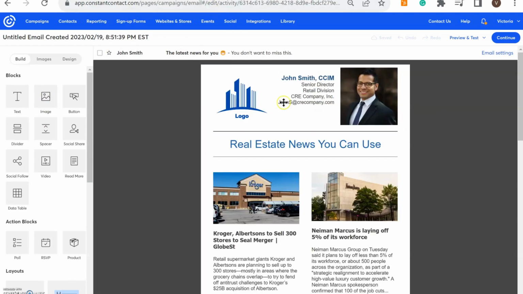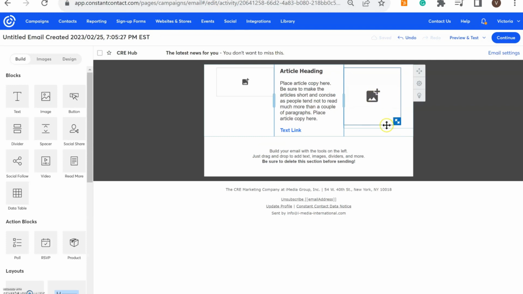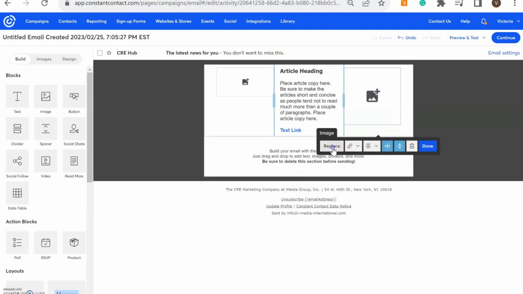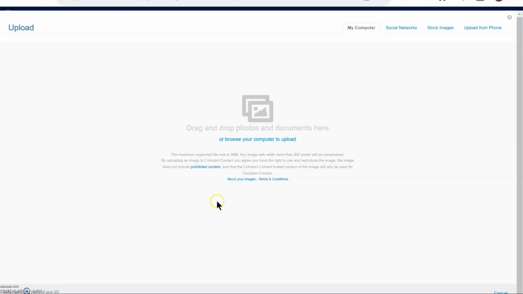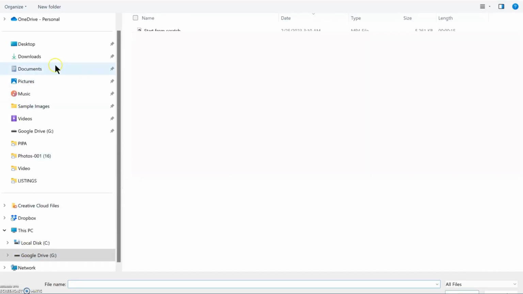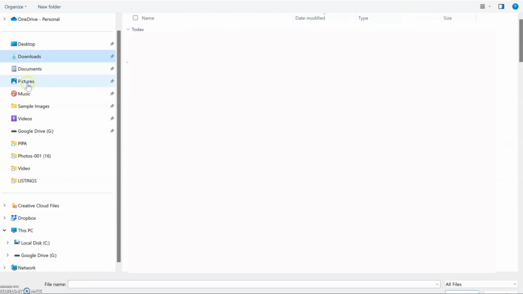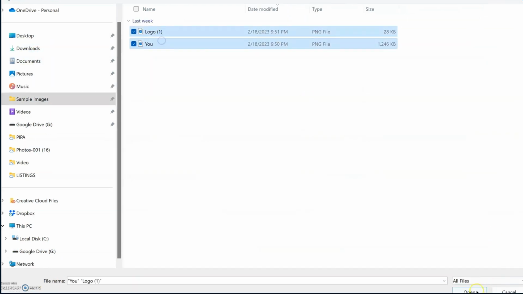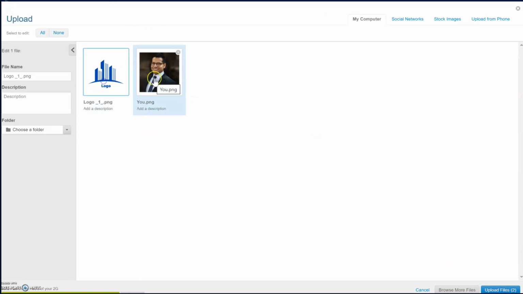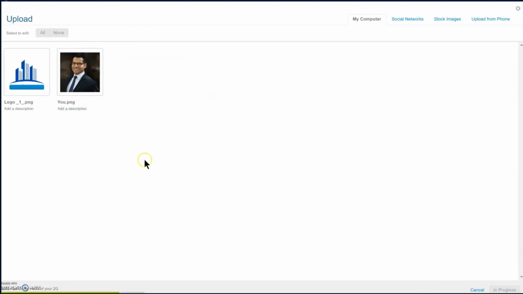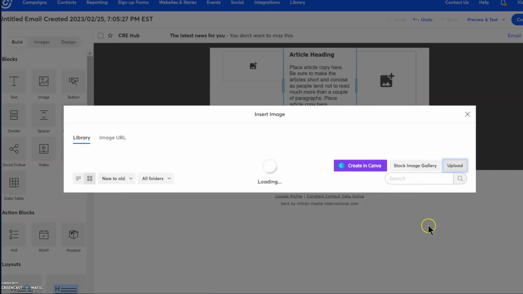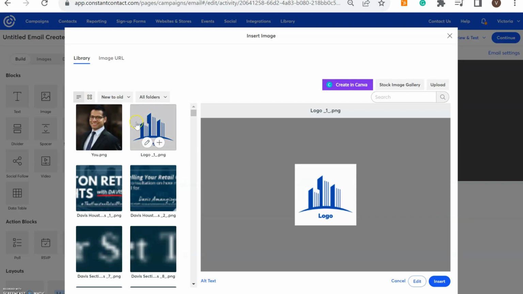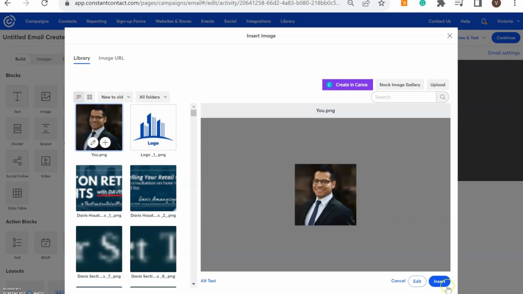So the picture here is a picture of you or your team. So you're going to go ahead and click there. Click Replace. Click Upload. And then you'll be able to click on Browse your computer to upload and pick up an image from your computer. So I'm going to upload both images here directly and go ahead and add those. Upload files. Okay, and then once both of those are checked off, you're going to click Done. And they'll pop right up in the library, and then you can select the image that you want. Click Insert.